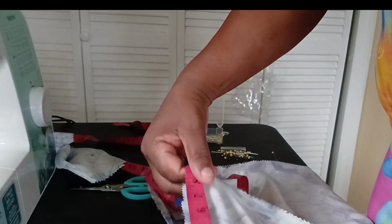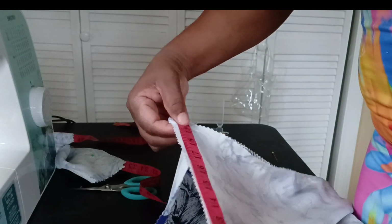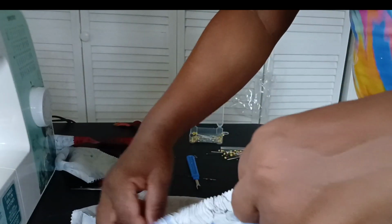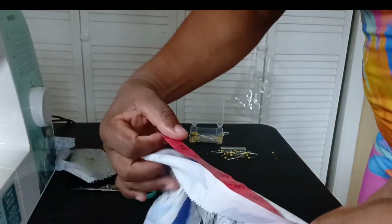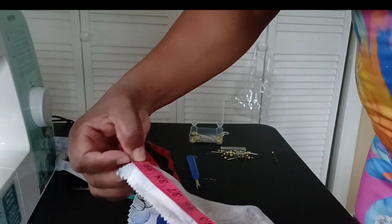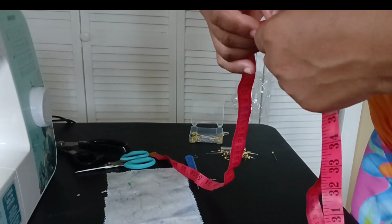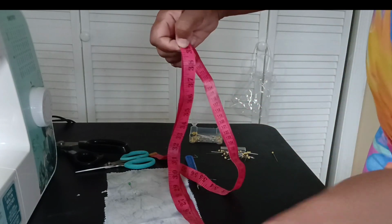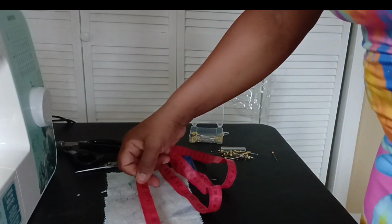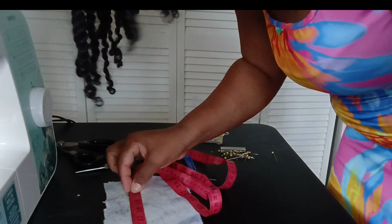All right, so I'm going to just measure what I have on my waist. So just keep measuring until you get back to that side seam. So I have 39.5. Right, so 39.5. Let's find the midway point. All right, so that's 19.75, and so that is what I'm going to cut. So 19.75, which is right here.